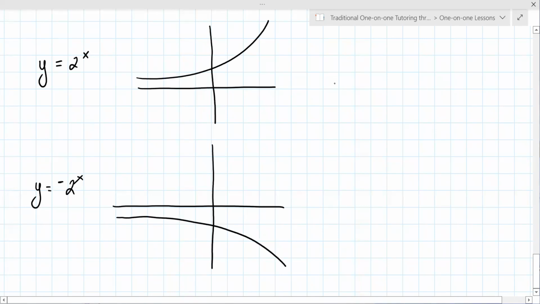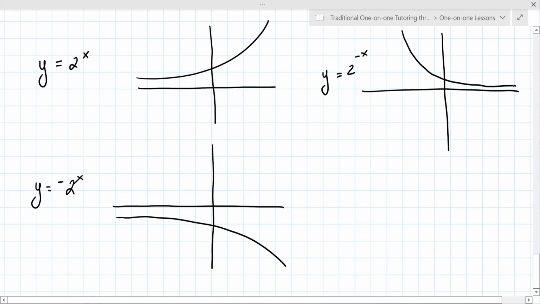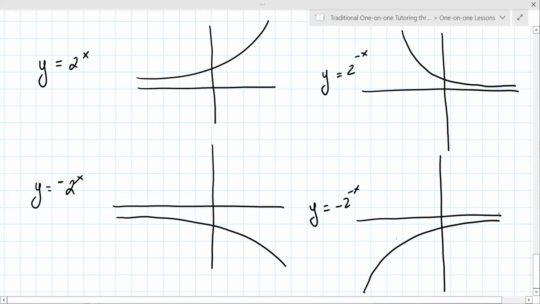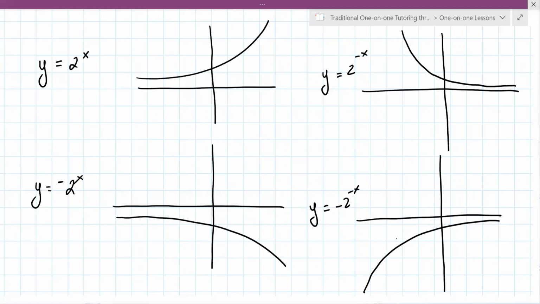But where it gets a little bit more complicated is, well, what is 2 to the minus x? What does that look like? And don't guess here. I'll just show you. It ends up being a decay graph. And so if you put a negative in front, it flips it again like that. So if you were going to commit something to memory, it would be these 4 graphs, or at a minimum be able to move between them. Now, this is not enough to get questions right, but it's a starting point. And sometimes that's all you need. You just need a place to start to be able to answer the questions.